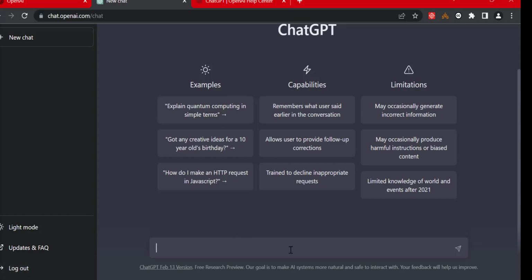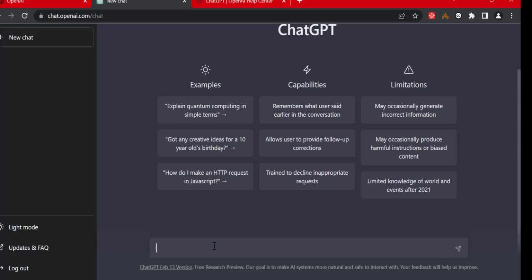This is the prompt where you can put your query, question, or prompt to start your conversation with ChatGPT. So what ChatGPT is, it's a large language model created by OpenAI. In layman's terms, ChatGPT has been designed to answer a wide range of questions and engage in conversations like a human being.